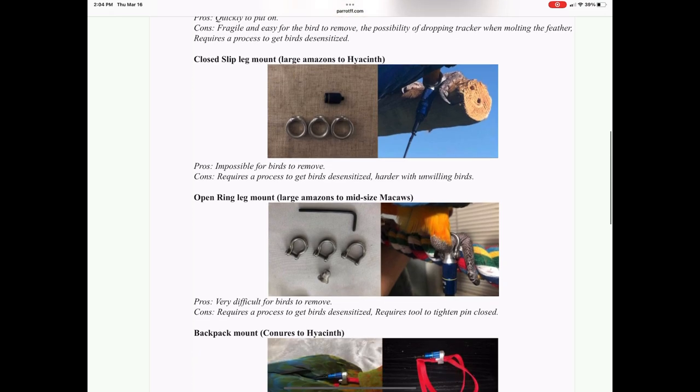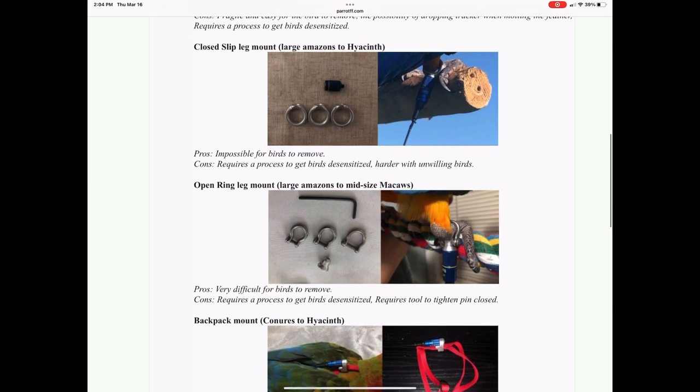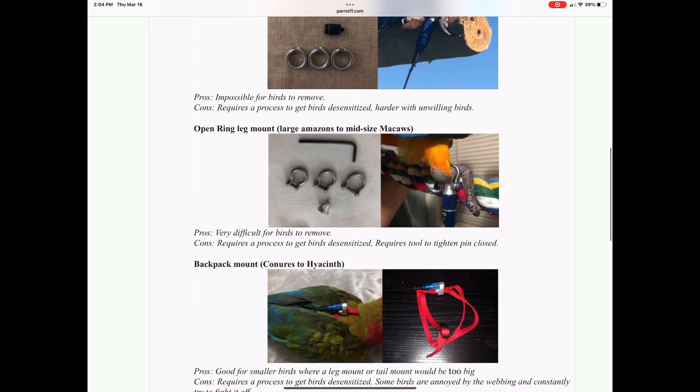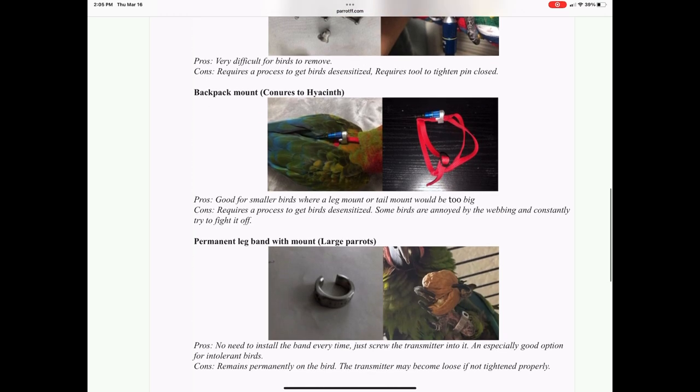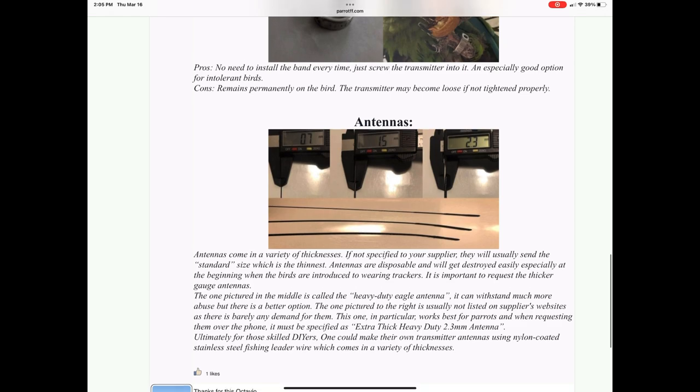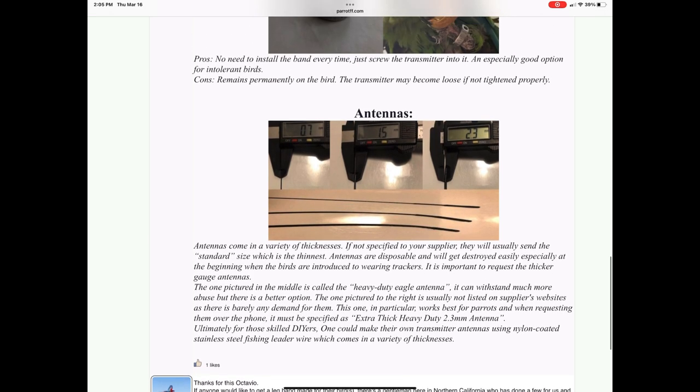But today I really wanted to show how we hook up Piper with his foot mount system. It's super, super easy. We've done lots of tail mounts in the past, but happen to love this foot mount. So I want to just show you what that looks like.